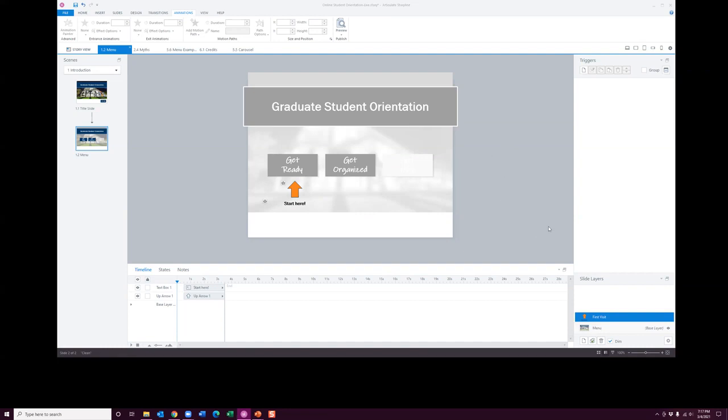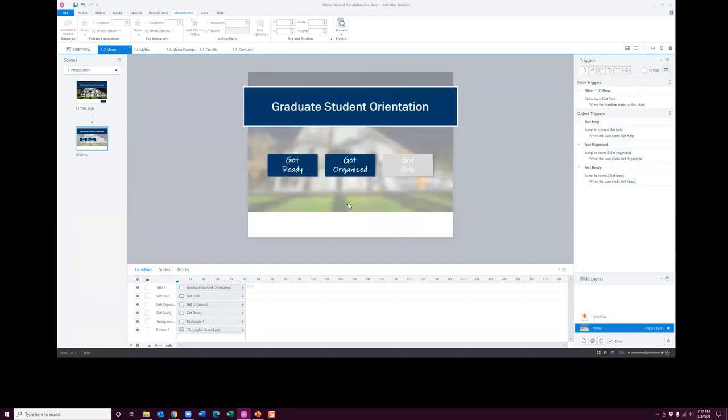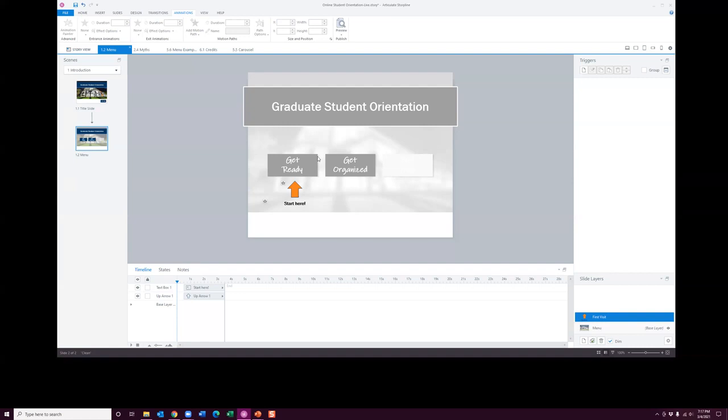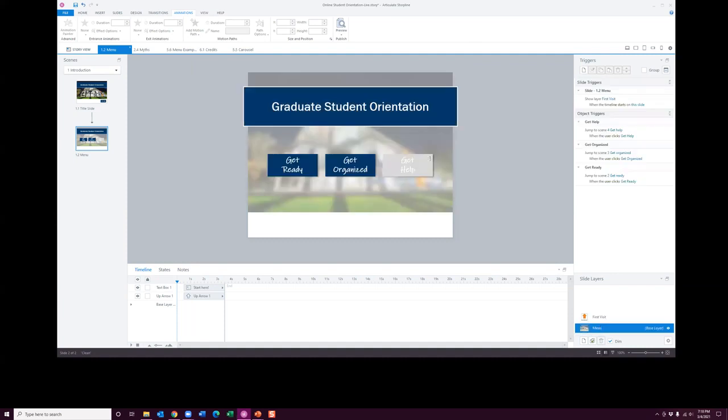Okay. Anyways, so this is how I have the first visit layer set up, but it could be that the user got here, they saw the first visit thing, and then they immediately click on something and go into a module. The first visit thing will actually still be here when they get back because the timeline hasn't completed yet on the slide layer. Let me actually show you what that would look like.